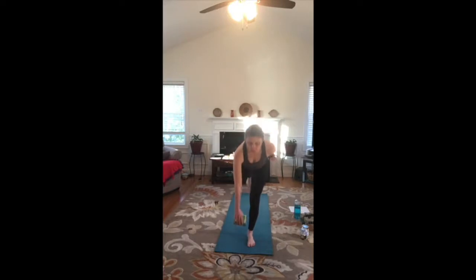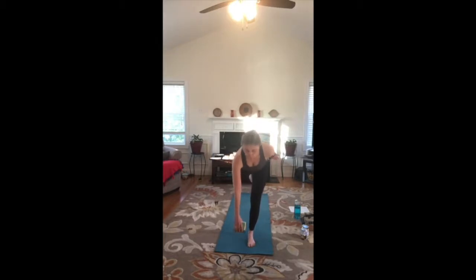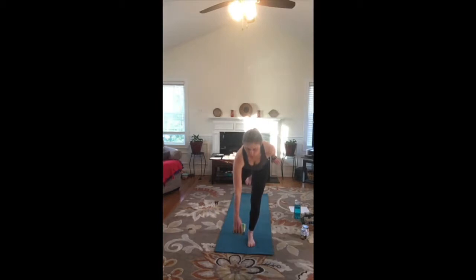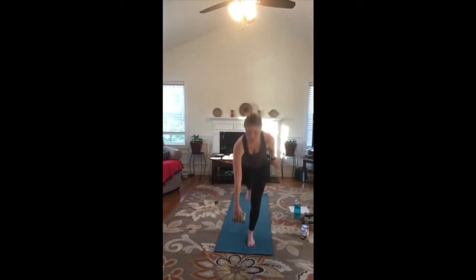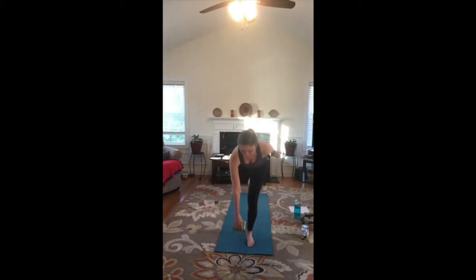Three, four, five, six, check in on that back, seven, make sure you're not loading in that low back, nine, that was eight actually, nine, and one more. Not any better counting out of the studio than I am in the studio.